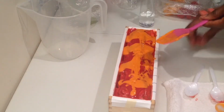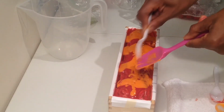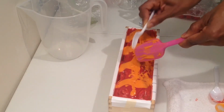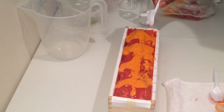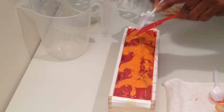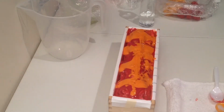Apologize for the angle that you're not seeing it. Okay. Just scraping off the spoons. Get as much of your soap batter as you possibly can. We don't want to waste any of it. And then I just textured the top just a little bit with that plastic spoon in order to give it a little bit of a peak to it in order to put the embeds on.